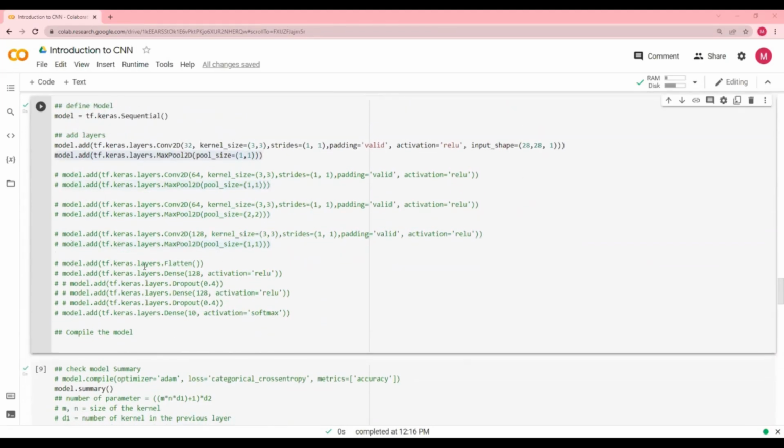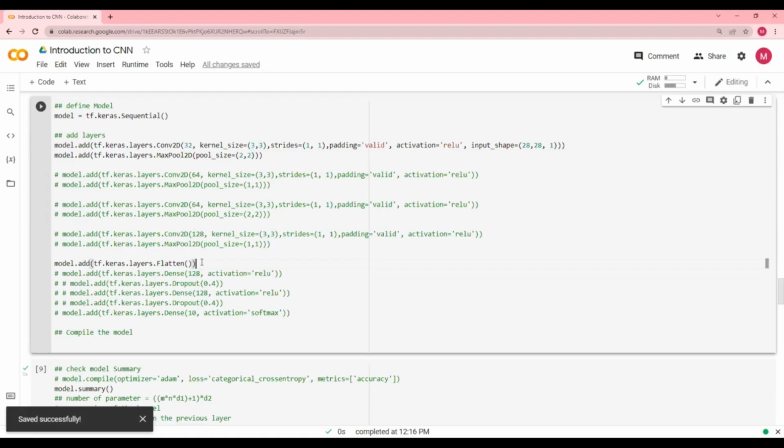Now, as we have discussed, the pooling generates a 2D matrix of pooled features, so we have to flatten that. There is a flatten function here. There is no parameter in this one. It will just convert this 2D matrix to a 1D vector. So let us change it to 2 by 2, because 1 by 1 means it is giving the same output here.